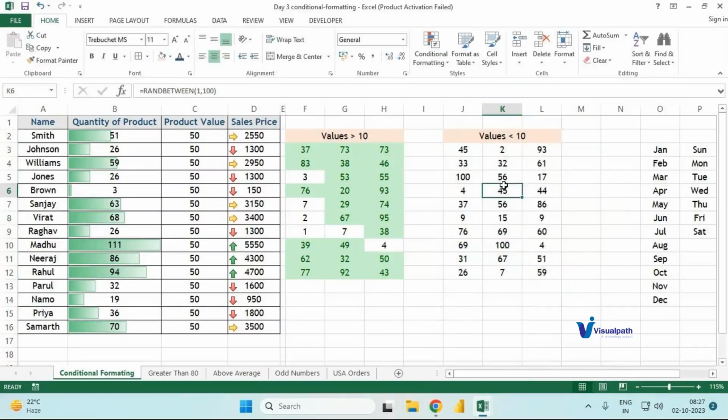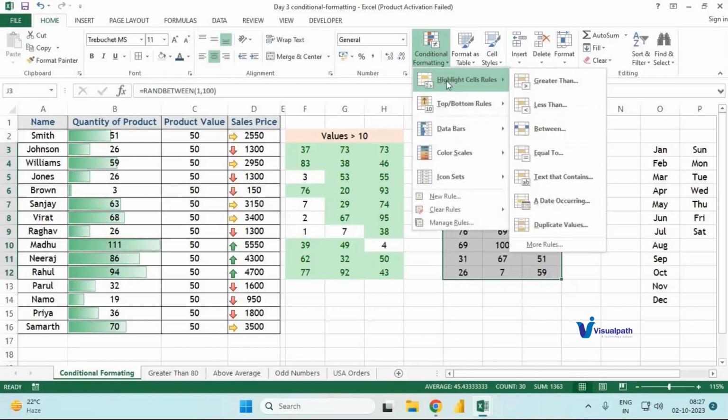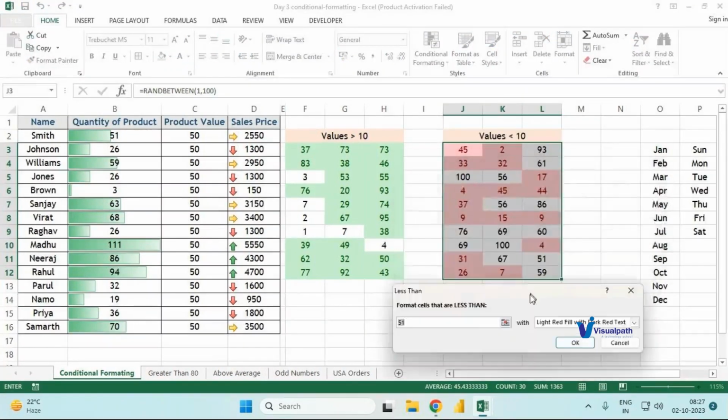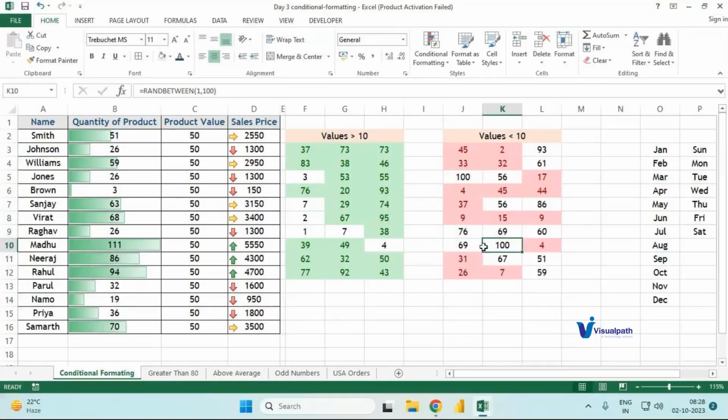Okay, now it is removed and I need to change the formatting. Change the condition. How do I do it? Again going back to the Highlight Cell Rules option and Less Than. Whenever I select it, the pop-up comes with a less than condition. It is again selecting the average value from here and I'll press OK, because it has already selected one of the colors. There are a few of them which we also can select.